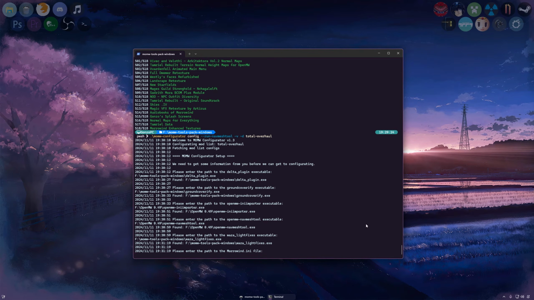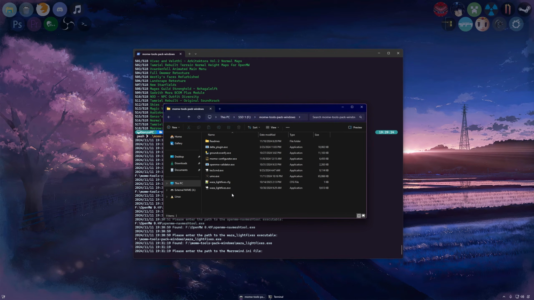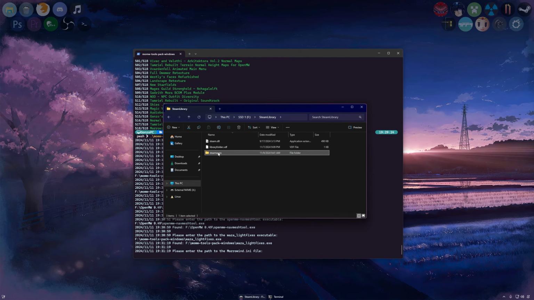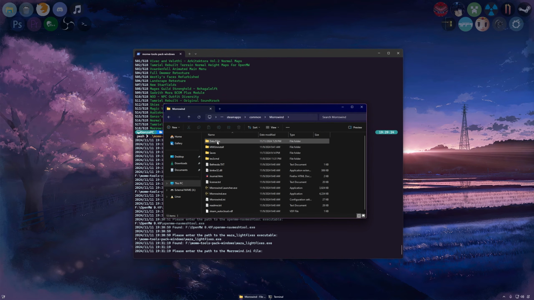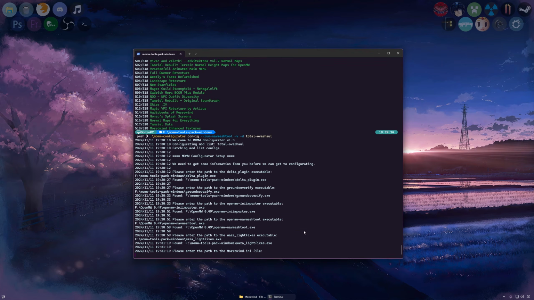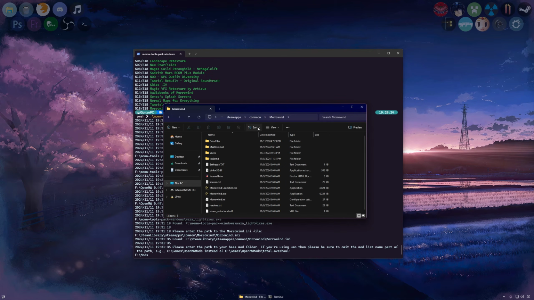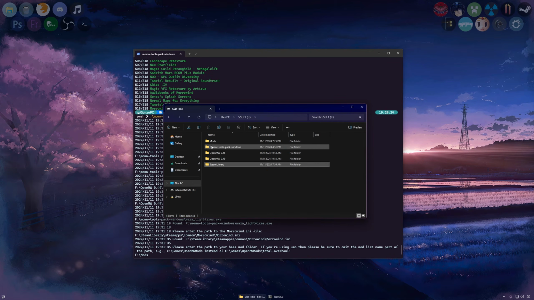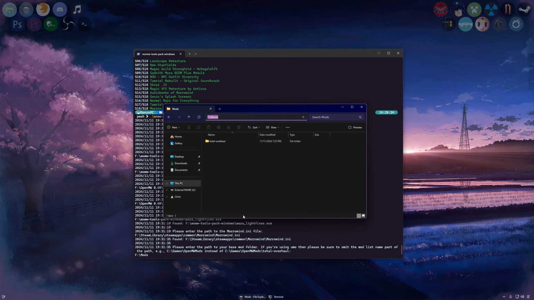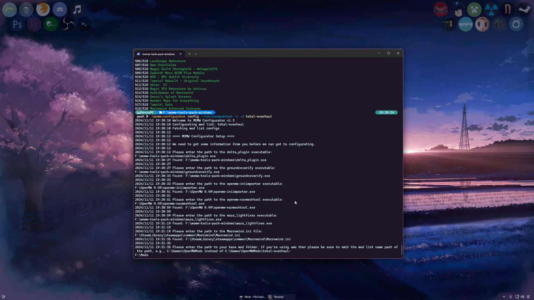It will also ask you for the morrowind.ini file, which is located in your Morrowind folder. Paste that path here up to and including the .ini. Finally, it will ask you for the folder you installed your Modlist to. Make sure you're using the base folder, which is f:/mods for me, and do not include the Modlist name itself.